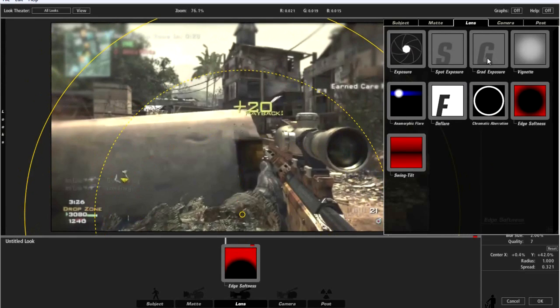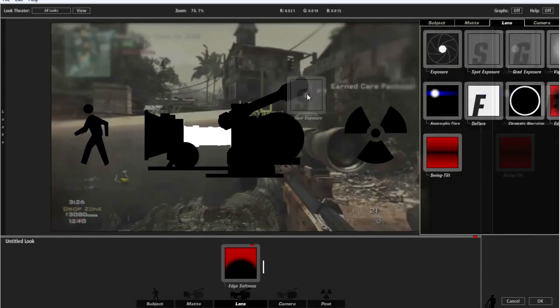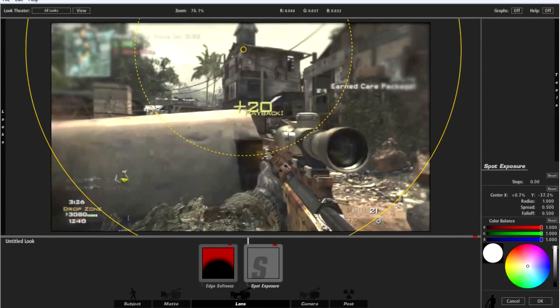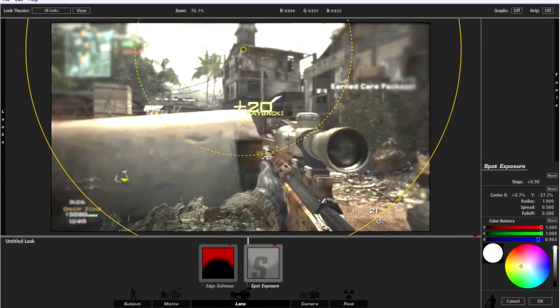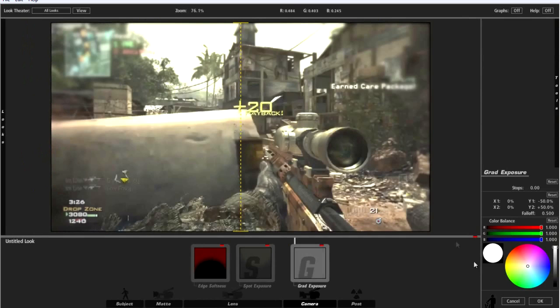Then what I do is I always add, what else do I add? I can't remember right now. Oh, I always add spot exposure. I bring it up to like right here, and then I make it a little better. I kind of get a yellowish tint. No, not too yellow, just like white yellowish right in the center. And then I also add a gradient exposure, you guys know that. And I go right there and add it up a little bit. Yellow, probably like plus 80. And I drag this up so it keeps it up in the sky.